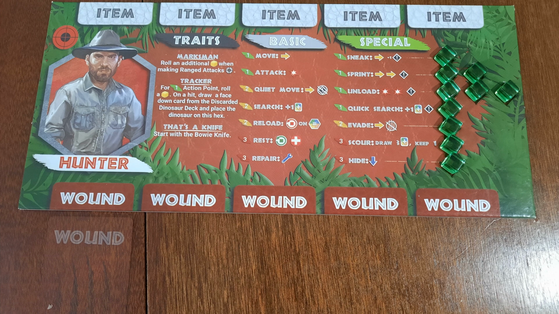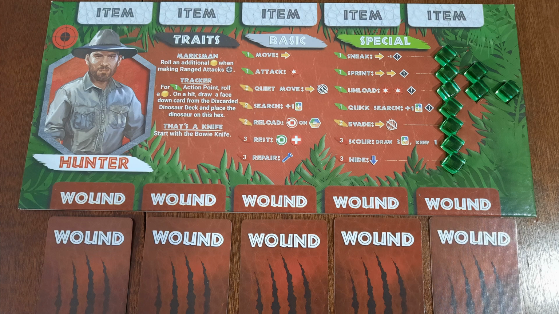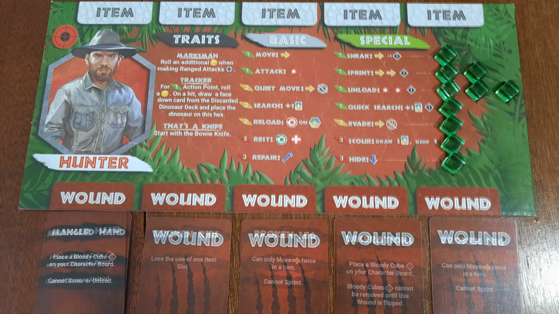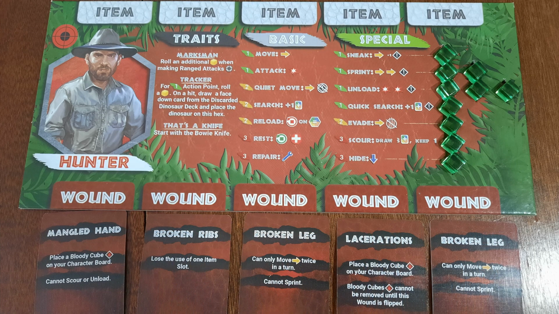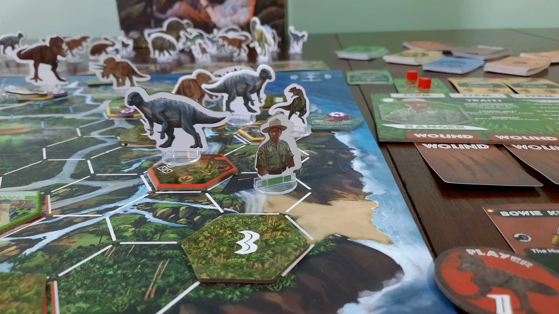For each wound they take, a wound card goes under their board, and each wound after the 5th flips a wound card, and they always have bad effects. Once all 5 are flipped, that survivor is dino food. The interesting thing is how the dinosaurs behave. In their turn, dinosaurs can roam the island, and they interact with each other. Carnivores will hunt other dinosaurs as well as you, and they will fight to the death.